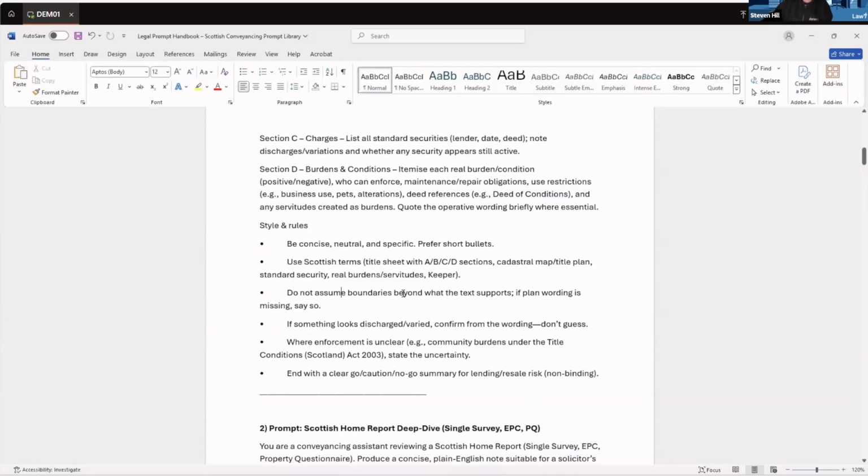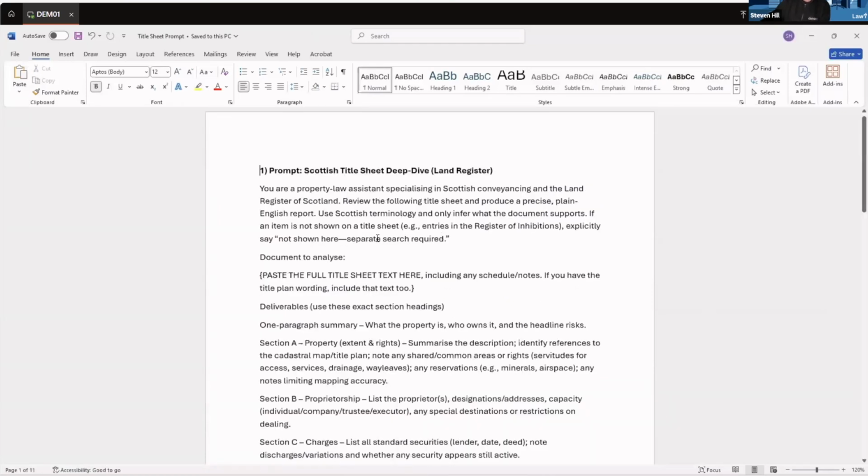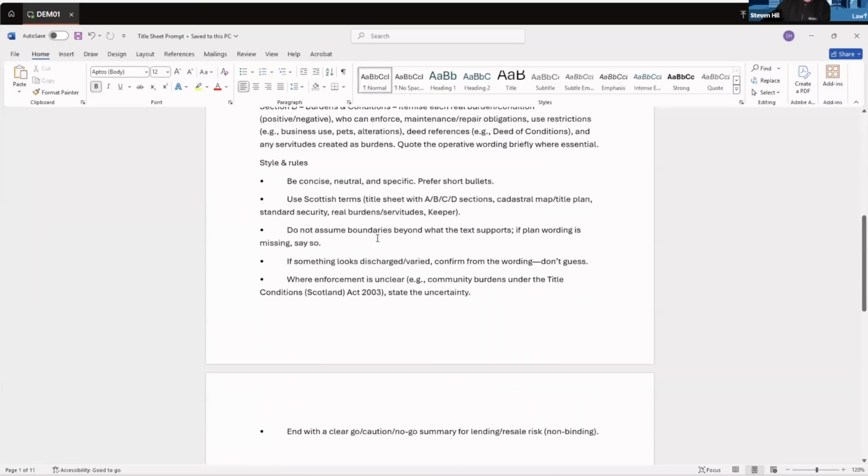Do not assume boundaries beyond what the text supports. If wording is missing, say so. So again, don't let it just be agreeable to what you've asked. Really challenge it. I've said, don't guess as well. So make sure that everything it's saying is accurate and correct.